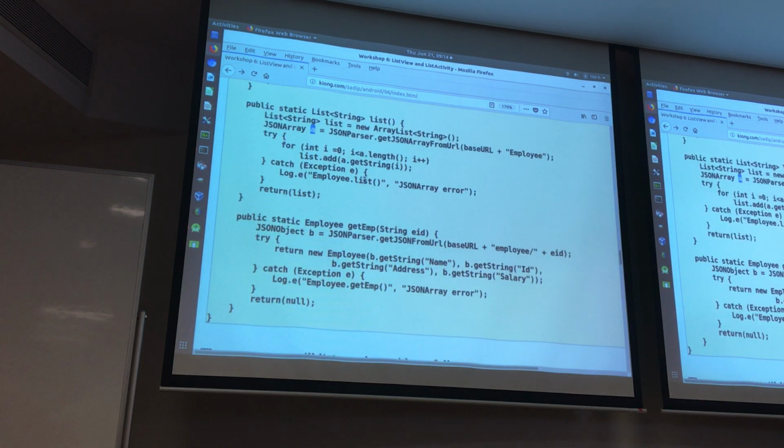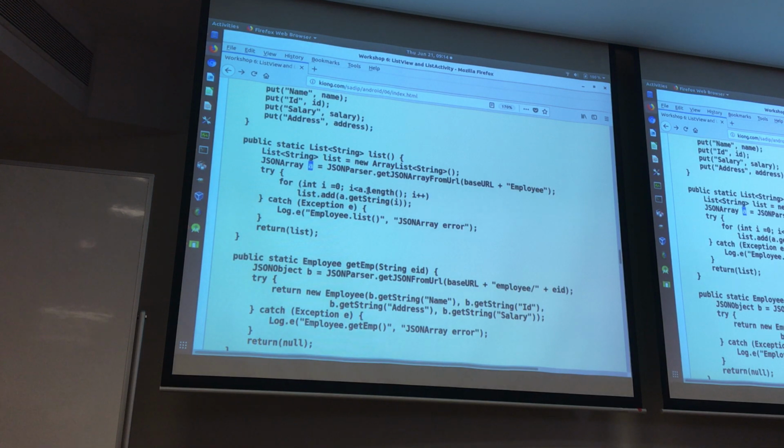And then the JSON array has a length. So we are going to go through each item in the array, and we're going to get the string, because it's an array of strings.